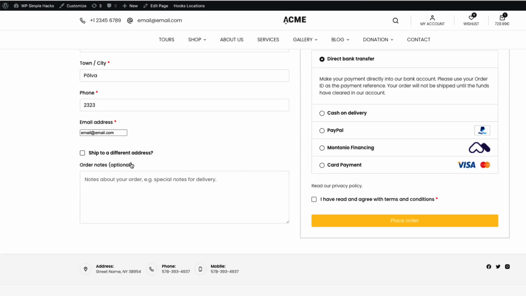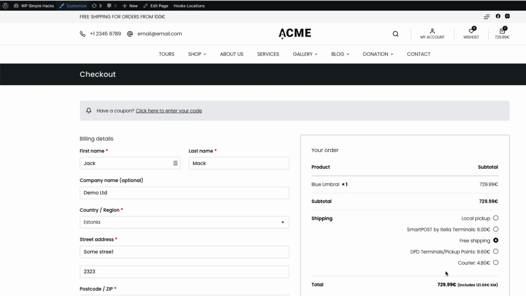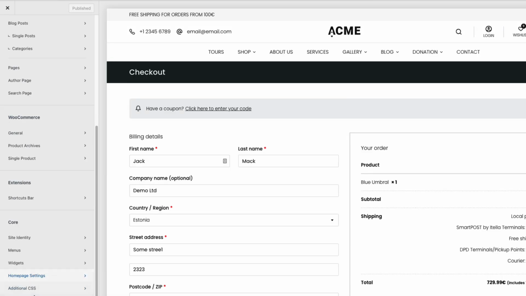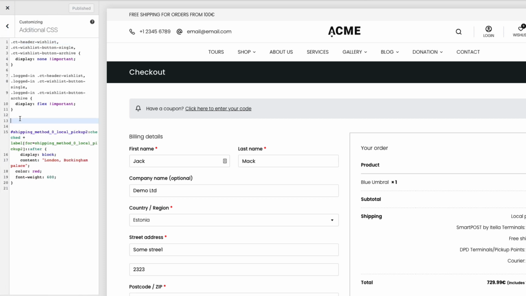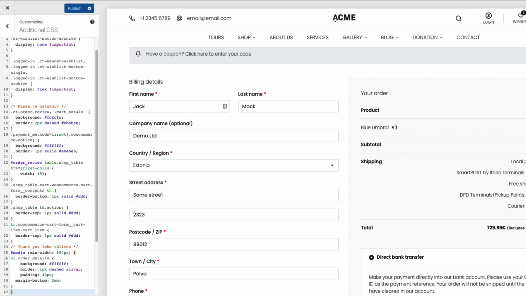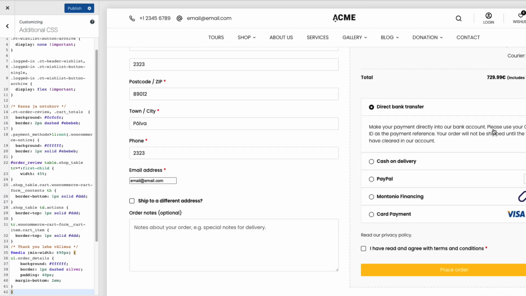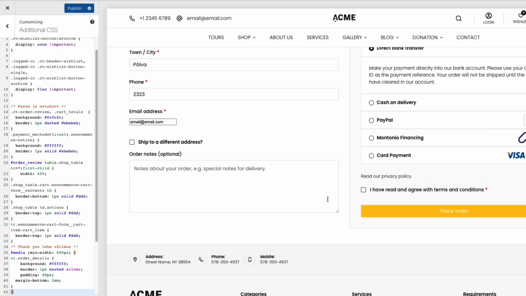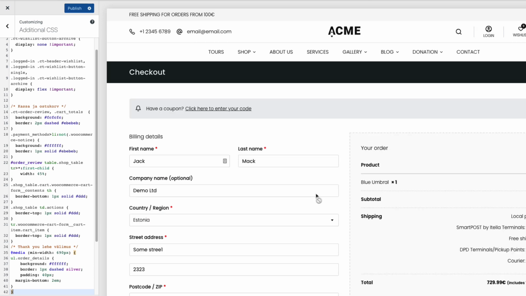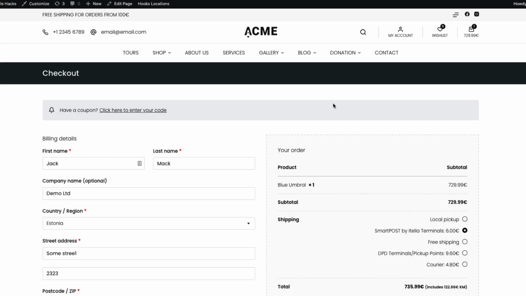Now let's go to the checkout page. As you see, this is a basic Blocksy checkout page. If you would like to tweak it a bit, then open up a customizer once again, open up the additional CSS, and paste this small piece of code here. So instead of the solid border, it's dash border, and the other details have a small background. It's a bit better to see what's what. Also, the same styling applies to this cart page. As you see, the cart totals has a slight background as a checkout page has.